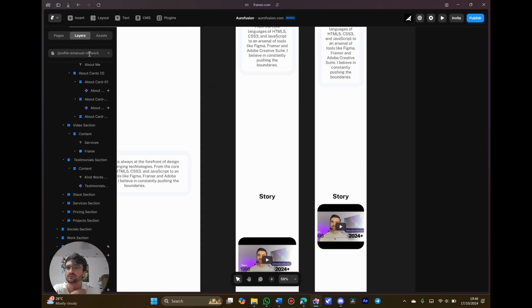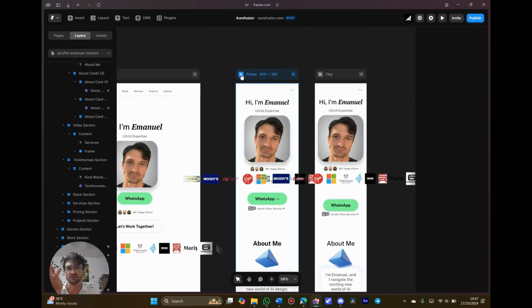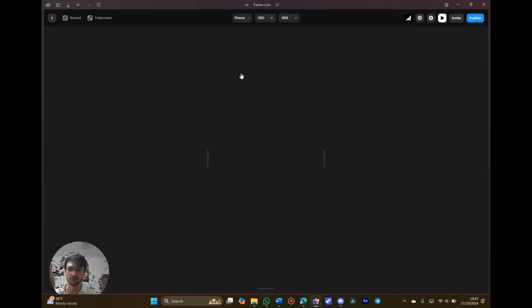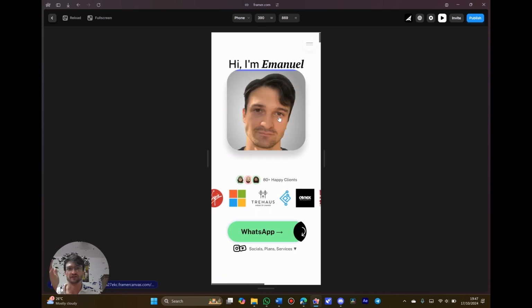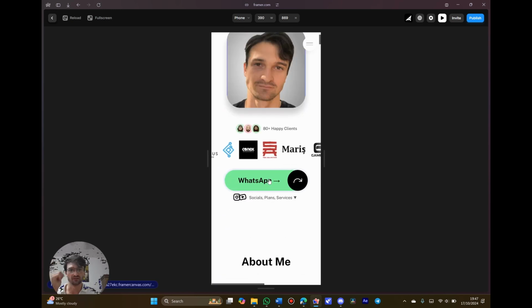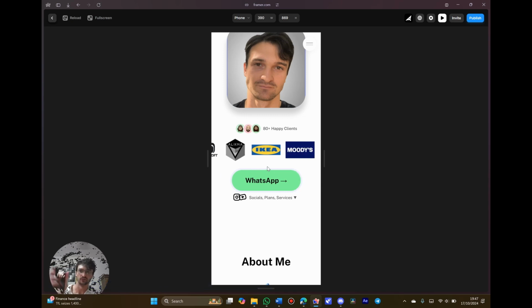So this is for the profile network and it's mostly done. I believe it's actually done for what it needs. If anything, I need to cut more stuff or just change, and there can always be improvements. But it's all about having this landing, and it's supposed to be for the phone when I join networking events, and mostly for people to directly WhatsApp me.